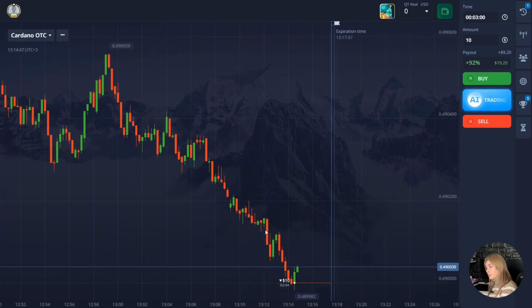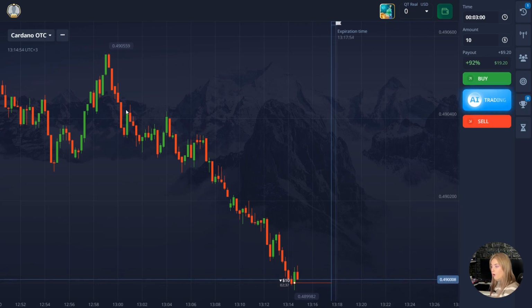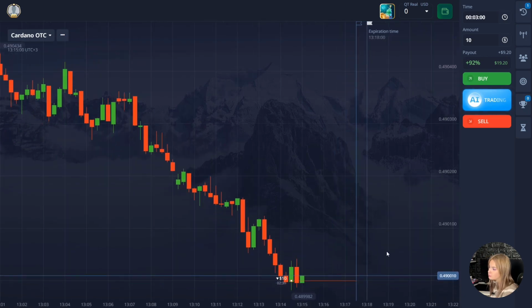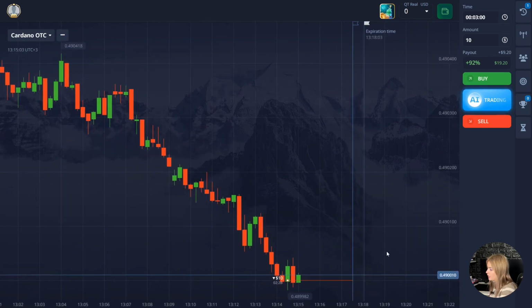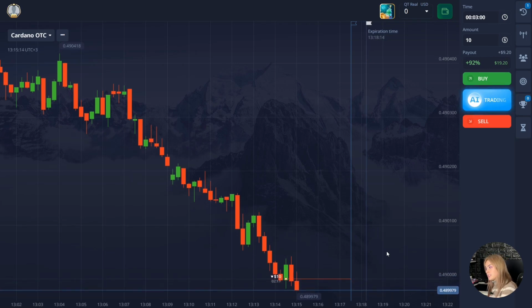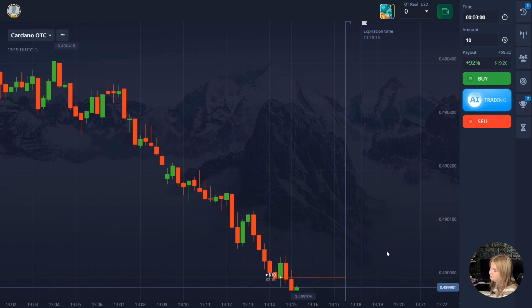Also, as you can see earlier, after a very strong upward pullback, the price still made a reversal and continued to decline. All these points indicate that the price has a good downward potential, and it is more likely that the price will continue to move down in the near future. We also took 3 minutes to spare here, taking into account that the price may pull back up as it did earlier, and only then it will continue its decline. So my dear traders, let's wait for the end of our deal.